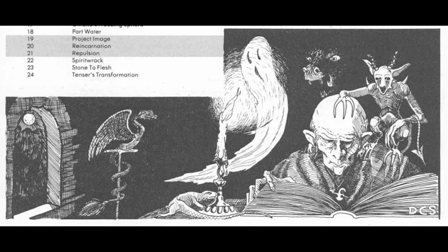Everything is really nicely framing the wizard and leading your eye from one end of the page to the other, to the thing that's really important, which is the wizard looking at the spell book. I thought that was a really successful piece, just in the way he was using his composition and leading from one thing to the other, which is an exercise that I make my students do too.